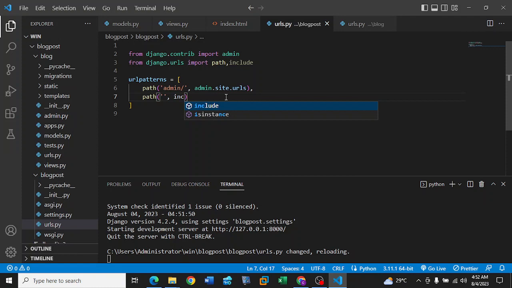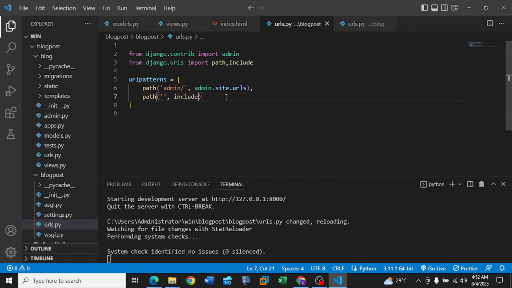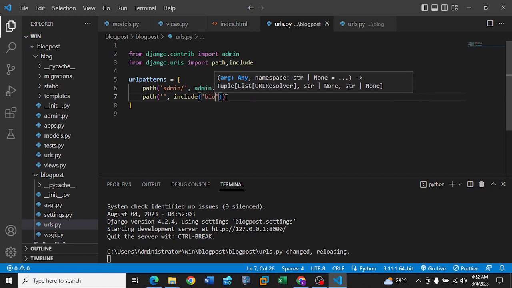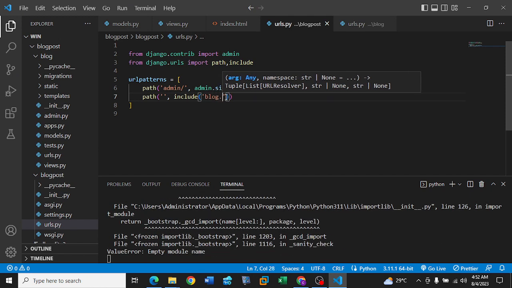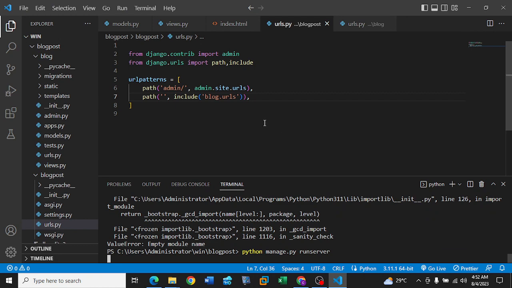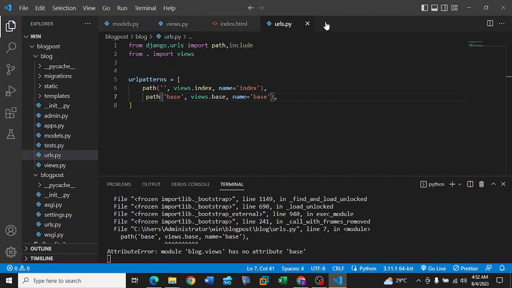So now we are about to include our blog URL, blog.urls. Remember to put a comma so you won't encounter any error. After that, close the app. You don't need it again.